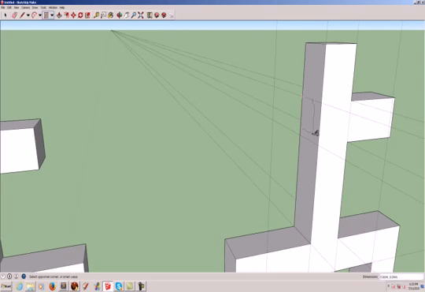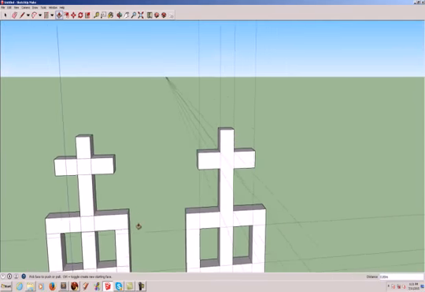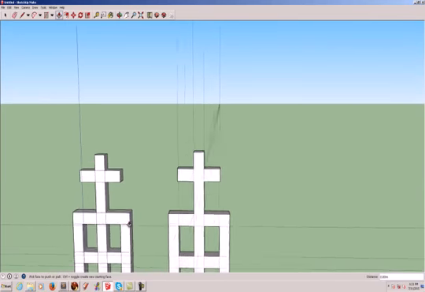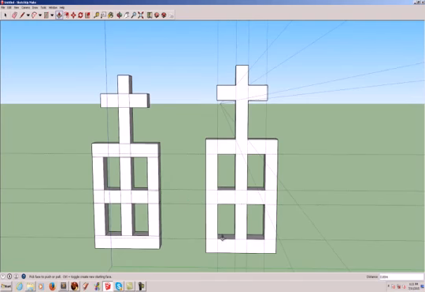Rectangle from here to here. Push pull for 0.79. There we go. It's cloned. And that's how you use the tape measure, and that's how you use guidelines. Again, yes, I could have made this from scratch in Sketchup much easier, but the point was, how do you clone something that already exists?